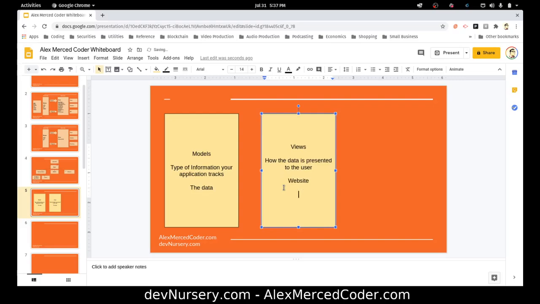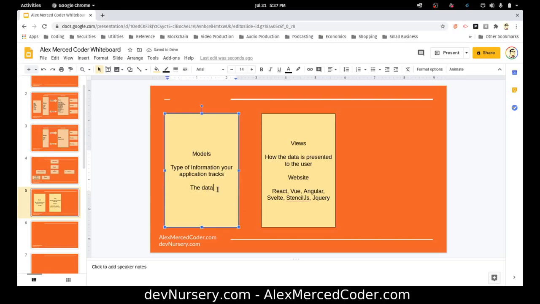And what you would use to build your front-end website would be things like React, Vue, Angular, Svelte, Stencil.js, jQuery. These are all different frameworks for building out that front end. Okay, and again, models, this is the data which you would store and retrieve from a database like Mongo, Postgres. You guys get the idea.